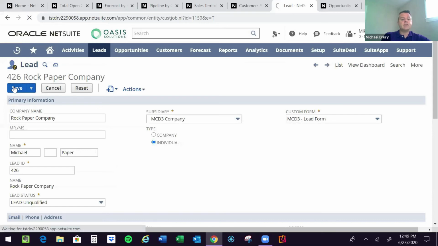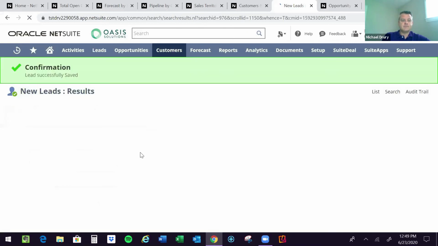So there are different statuses that you have for leads, whether it's qualified or unqualified. Once we create an opportunity for your lead, then they will at that point become a prospect. And then from that prospect, being able to manage that opportunity on the different stages that you identify.